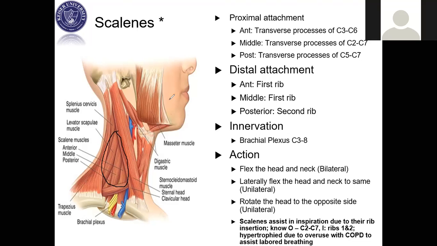neck. So it kind of looks like this. They bring their shoulders and their neck up. So the scalenes are actually used to help patients that are having trouble breathing. This is known as a compensation. All right. It's not normal for us to use our neck muscles for breathing.